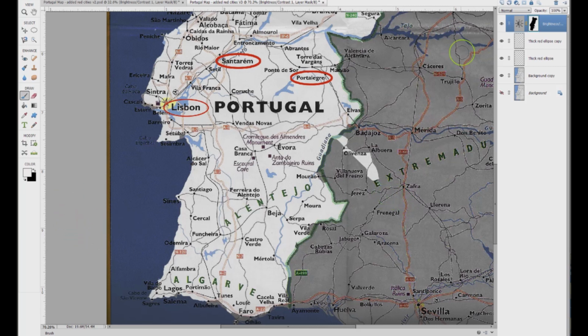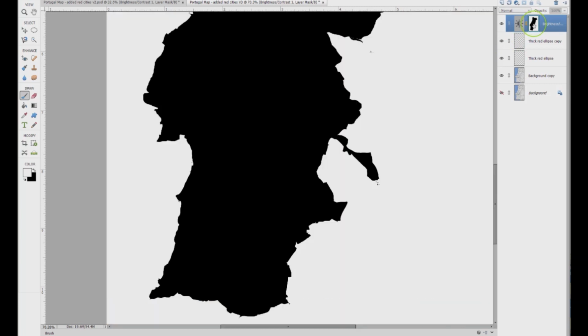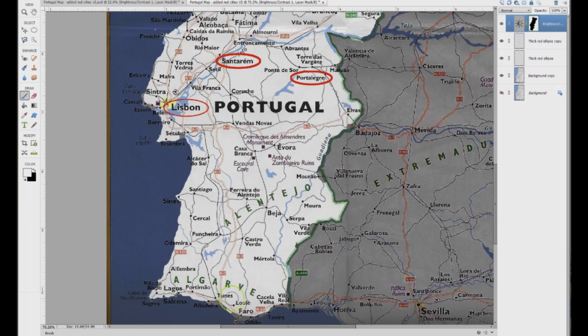Again, I'll go to the mask, alt clicking on the mask. Again, alt click is the PC option. You would use the option key on a Mac, you use the alt key on a PC. Now, what do I have to do? I have to fix this thing. What do I need to do? I need to paint on the mask in white. Well, good news, I still have my white color foreground, I still have the paintbrush, so I just should be able to paint like this. And if I alt click on the mask, sure enough, I can check my work.